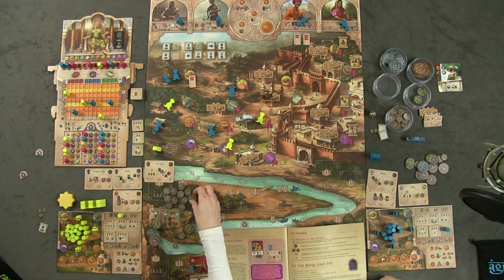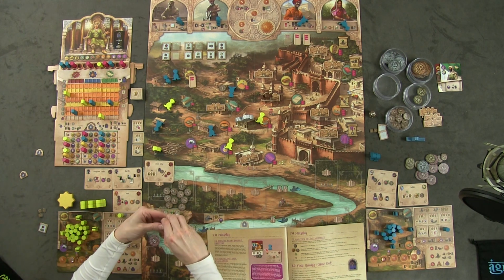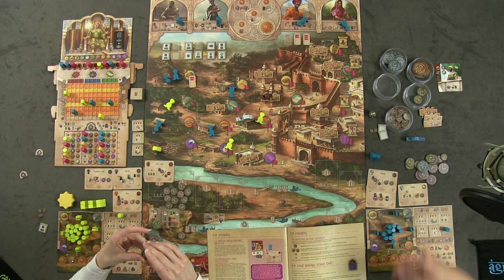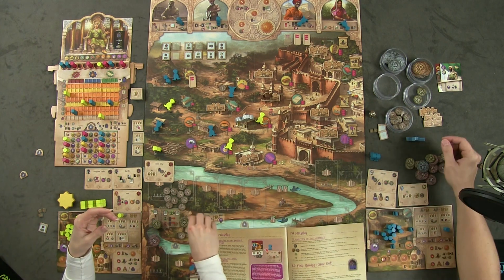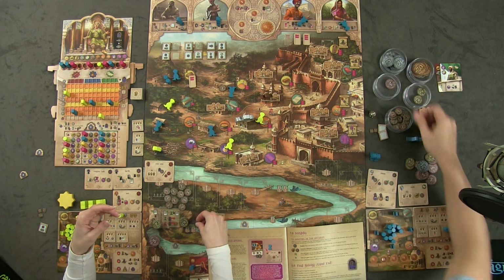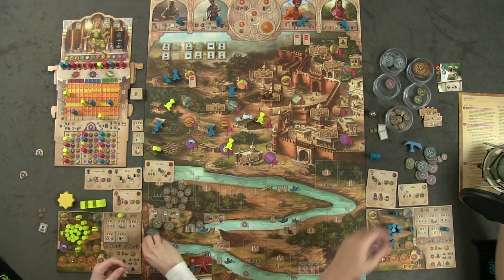Each player gets 1, 3, or 5 plus 3 rupees for delivering goods to the emperor. So how many did you deliver him? 1. So you get 1 rupee. Okay. And I delivered how many? 3. So I get 5 rupees. I'll throw in a 5 and take a 10. Now total of rupees. That's it. So, I think you kicked my butt in this one.